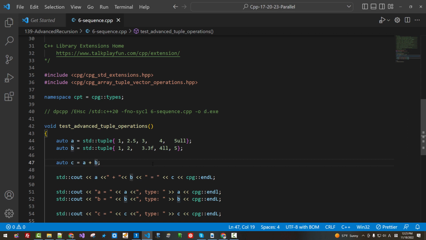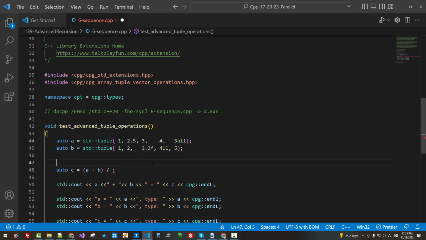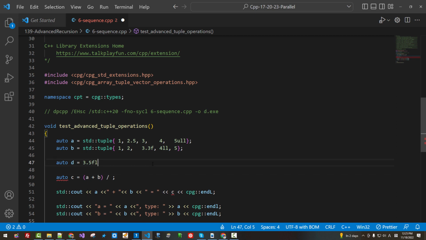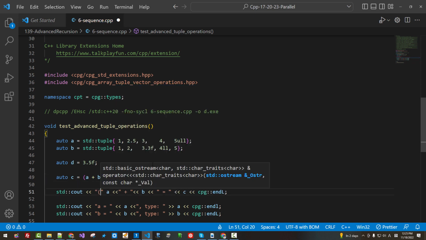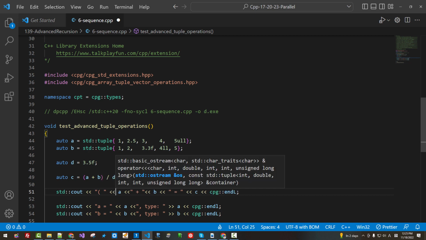Now we can try like this. Over auto D, for example, 3.5 float. Then we can put D. Now we fix like this.